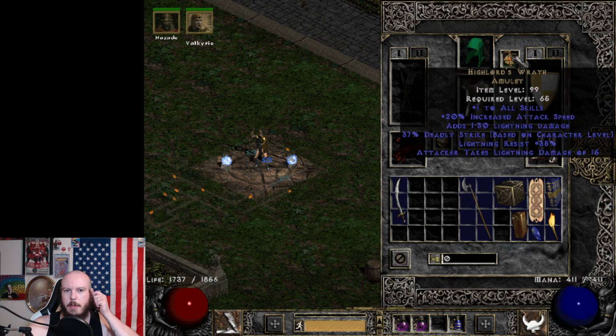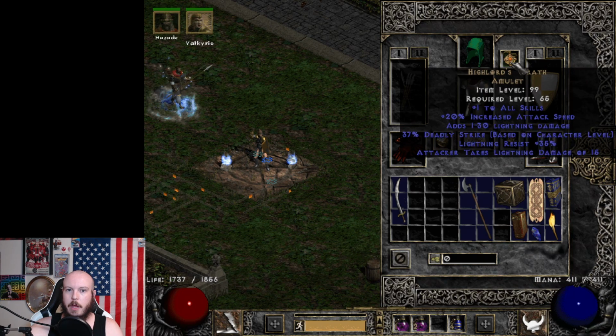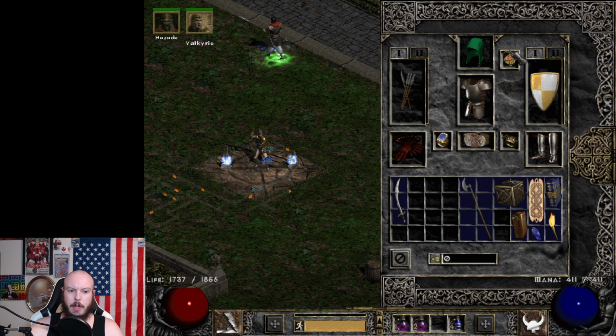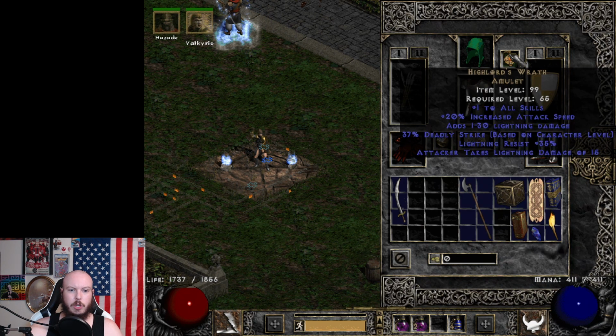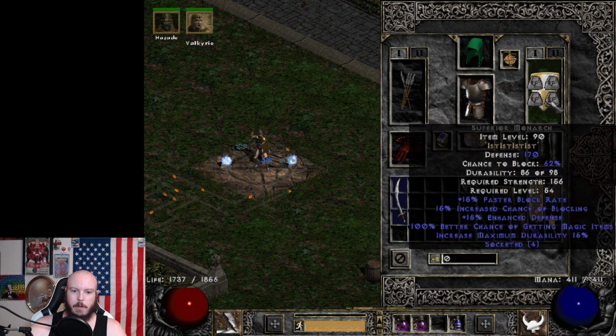For the amulet, there's many different rare and magic amulets that you can find that will have magic find and Amazon skills. Those would be fantastic. For this, like I said, I'm balancing both damage, killability, as well as magic find. So for the amulet, I went with High Lord's Wrath, +1 to skills, enhanced attack speed, lightning damage, and deadly strike. Pretty good. For the shield, we went with a 4-Ist Monarch shield. This is for 100% additional magic find plus the full defense.